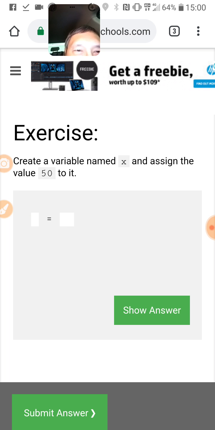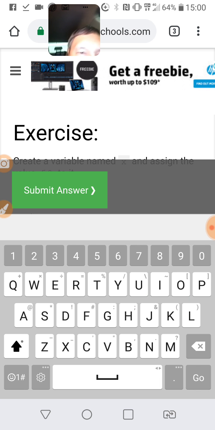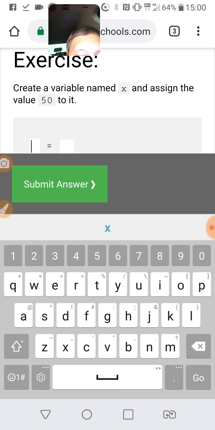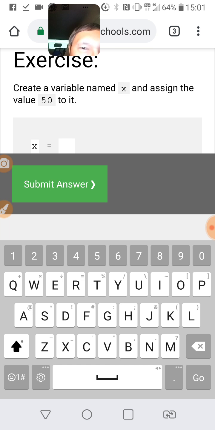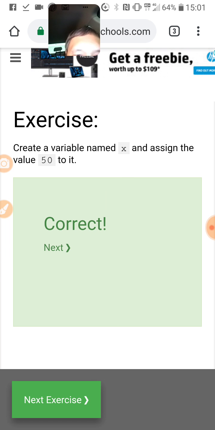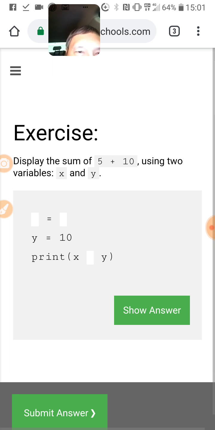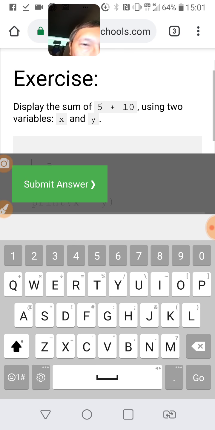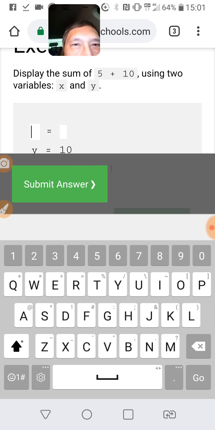Next, create a variable named x and assign the value 50. So the variable is x, 50. Display the sum of 5 and 10 using variables x and y.